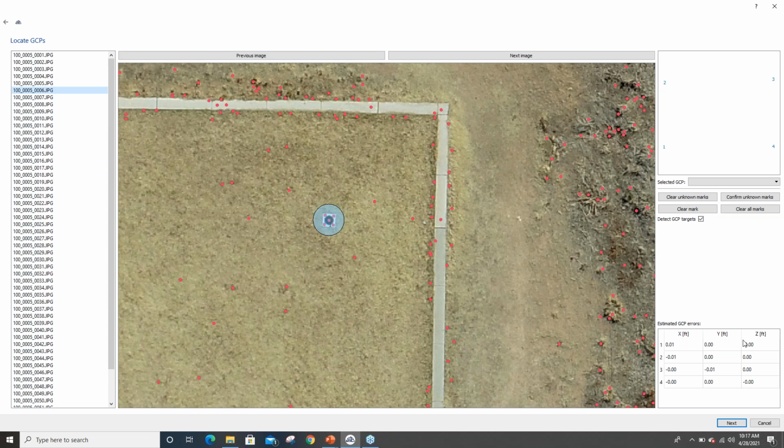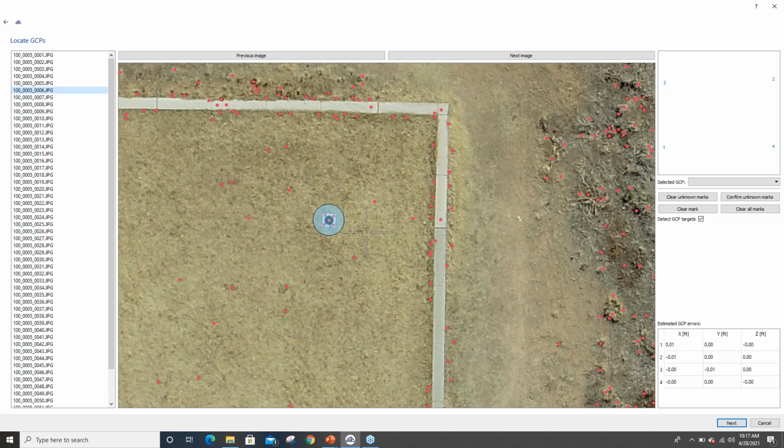And then I get a little report here that says estimated GCP error, just to make sure I haven't clicked on the wrong GCP. Now, a quick field tip would be, if I was doing a large project with lots of GCPs, I'd take some upside down, inverted spray paint and put the GCP number next to the target, just so I can confirm to myself what GCP that is.